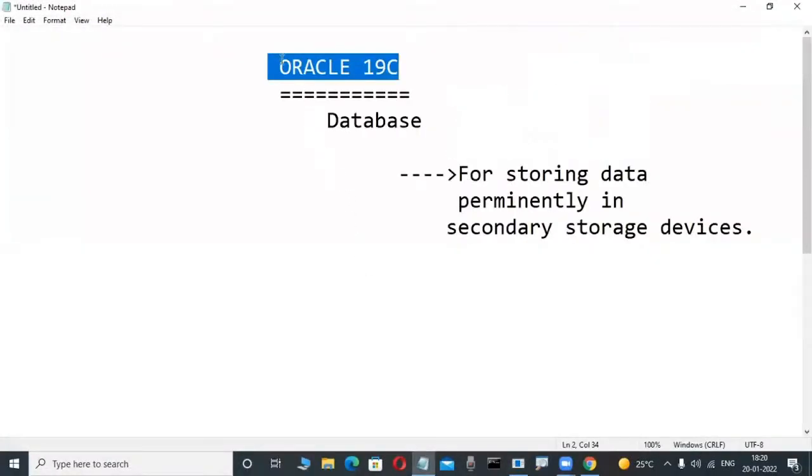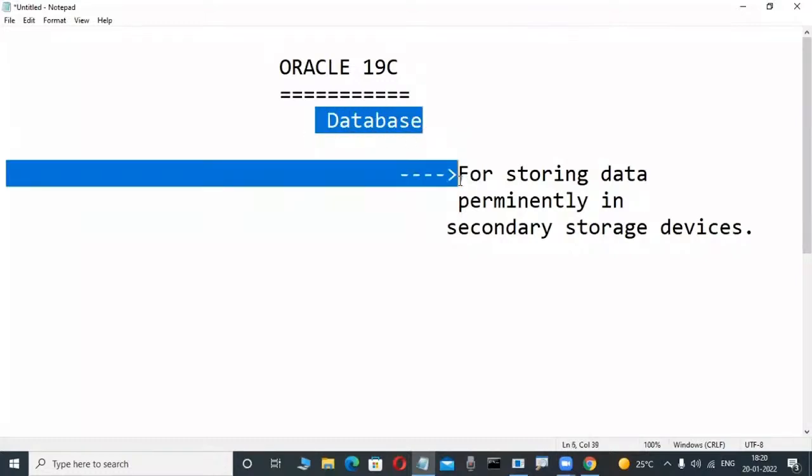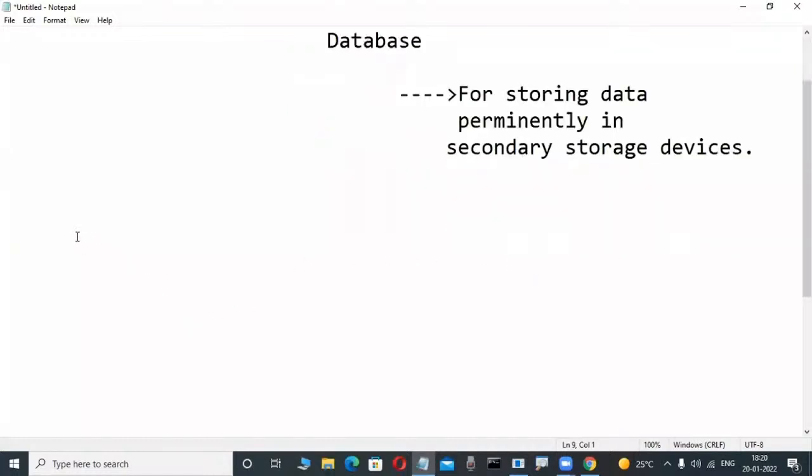Oracle is a database product. What type of database? A relational database, so it stores a structured collection of data. But to operate these relational databases, the Oracle database product, which languages do we use? For a non-technical person, observe slowly. One language is SQL. SQL means Structured Query Language.